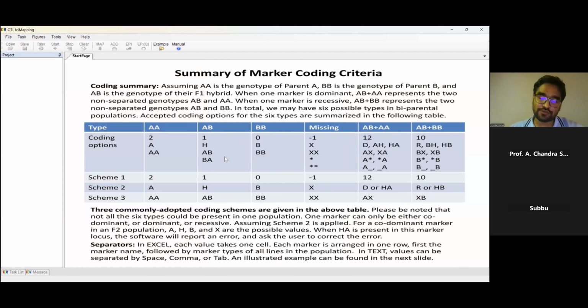If you ever have a VCF file, then you can convert it using the Tassel tool. You just need to provide the parent information, which one is the parent, just two parents, and upload your file. It will automatically change your file to this ABH format within a minute or a few seconds.